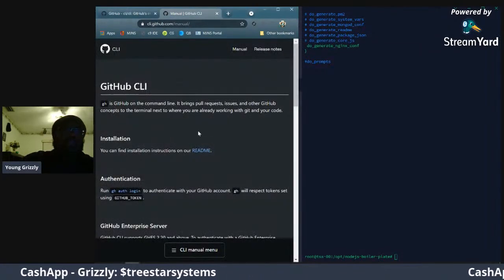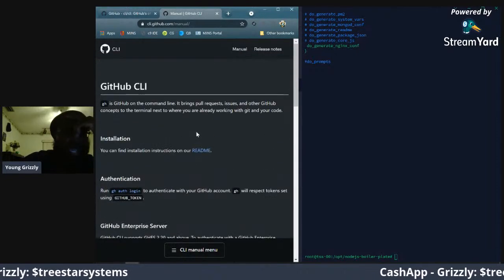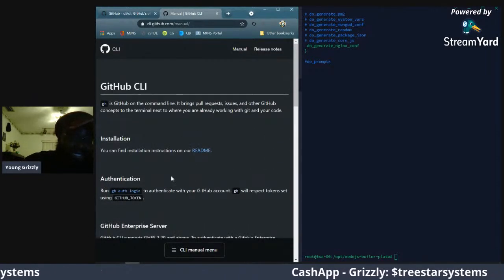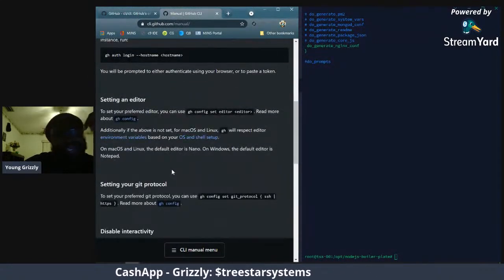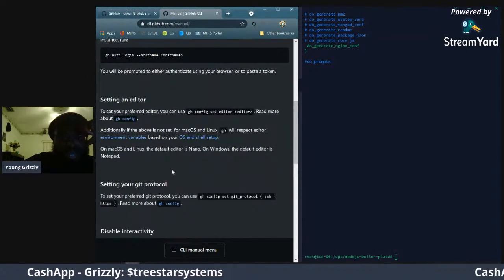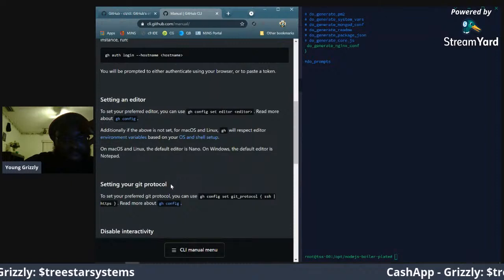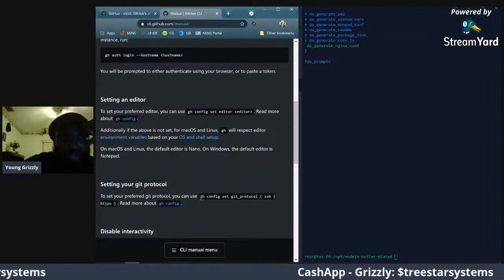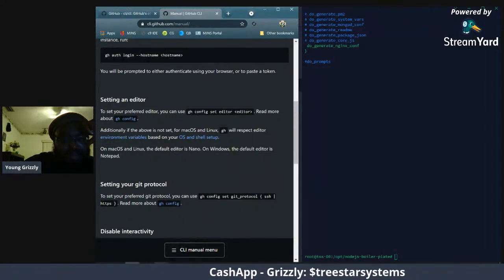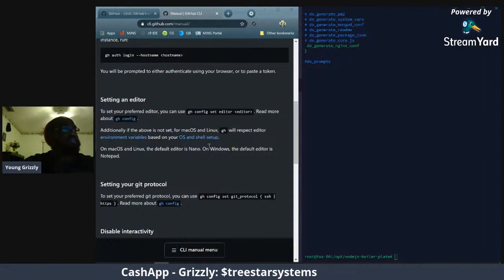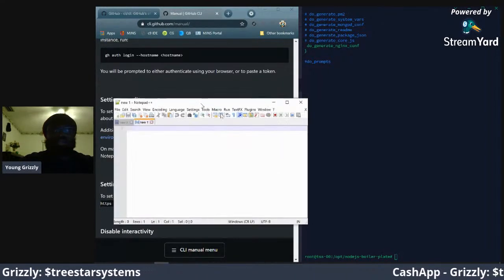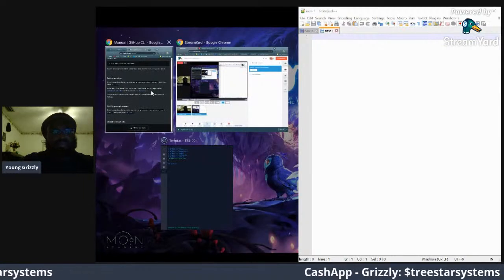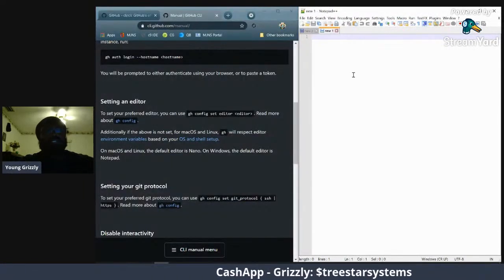Now, a part of command integration is actually looking at the documentation, albeit boring sometimes, and seeing what can actually be done. So we have to do things like set our Git protocol. So I'll start a little notepad here actually about interesting things here. Okay.